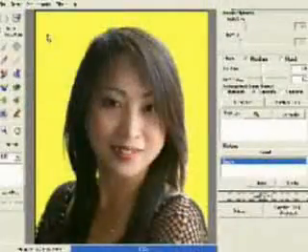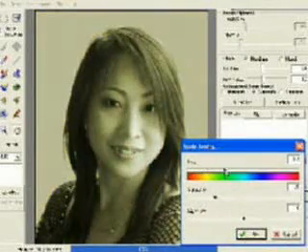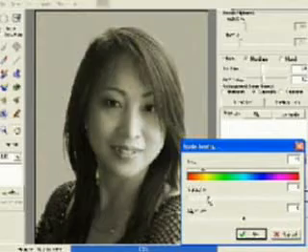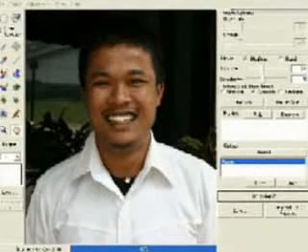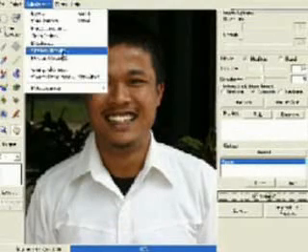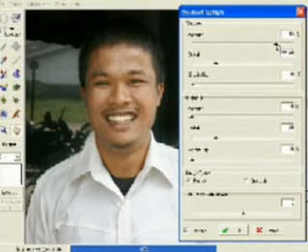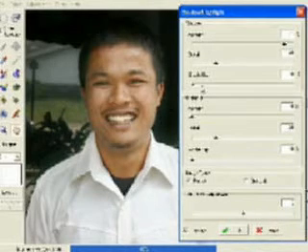We also have the sepia toning tool, which can make a sepia color picture, and the desaturation tool to change a color picture to black and white. In the case of people wearing white clothing, we have the shadow highlight function to adjust the brightness of the face area only, without affecting the brightness on the white clothing.